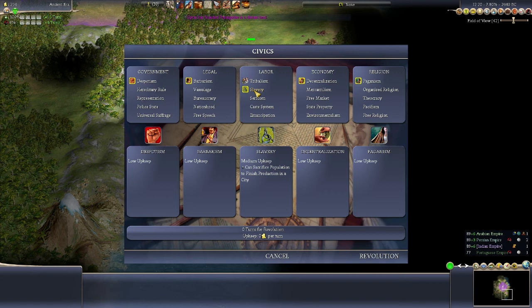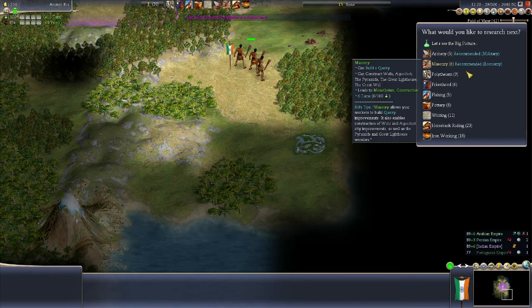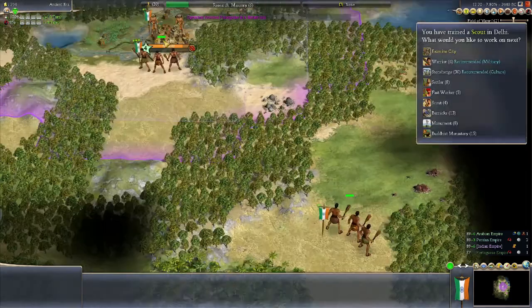Slavery in this game is pretty good because in the very early game, you can sacrifice population to finish production in a city. What this means is my city is growing in population. I'll just cancel that for now. Exit. And decide on my next research. Could get masonry to get that stone. Yeah, I'm going to do that.